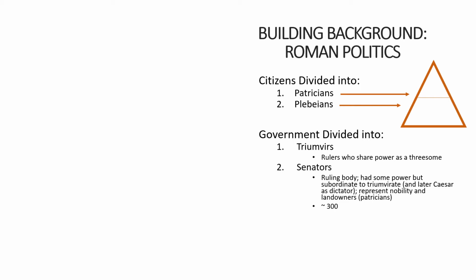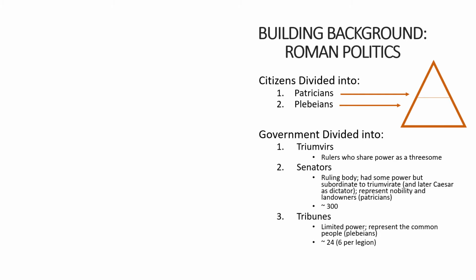And as we begin to see Caesar taking the role of dictator in ancient Rome, we also see that they are subject to his power as well. Additionally, we see that senators are responsible for upholding the rights specifically of the nobility and the landowners. So looking at our division of citizens, senators would have upheld the rights of the patricians. And usually the Senate, the place where the senators would meet, would be housed of 300 individuals, so 300 senators.